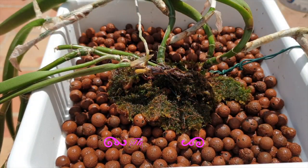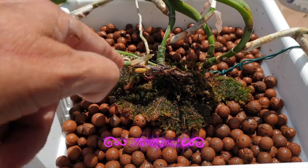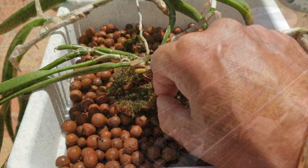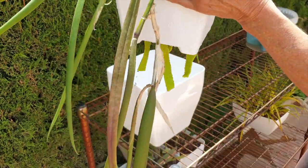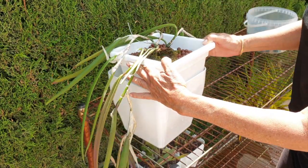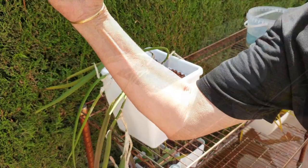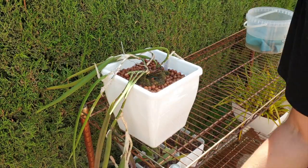By Jove, we've done it. We've done it. By Jove, we've done it. Epidendrum parkinsoniana is safe. Yes, Nadal fist pump of victory.